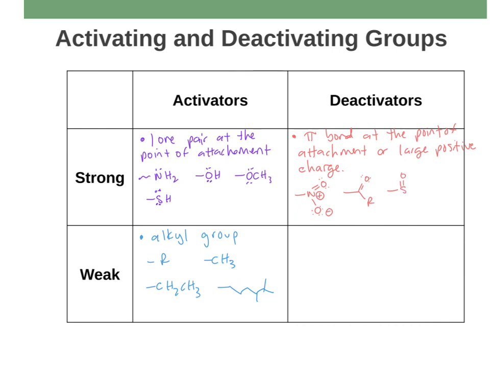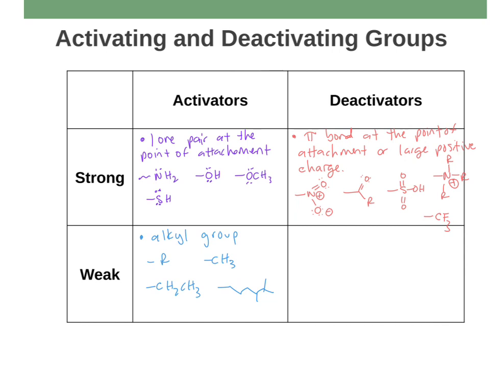We're going to see in future videos things like adding a sulfonic acid, which also has pi bonds at the point of attachment. If you had a quaternary ammonium salt, so nitrogen with extra R groups that became positive, or even something like a CF3, that's not a full positive, but that's a really large partial positive. So anything super positive attached directly to the ring, or things with pi electrons, can do that resonance structure where you pull out so much electron density that you slow down these electrophilic aromatic substitutions. So that'd be your strong deactivators.